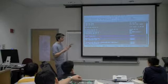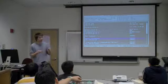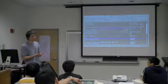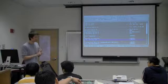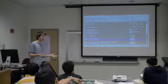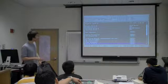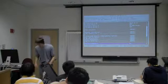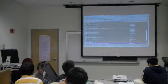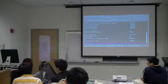Some more advanced BIOS will actually have options to change like the power, the voltage to either your processor or your RAM, things like that. So you can do what's called overclocking. I'm not really gonna go into that because that's more advanced. But that's BIOS. I'm going to go ahead and switch back to the presentation. You can shut this machine down, but good job, guys, if you boot it up.